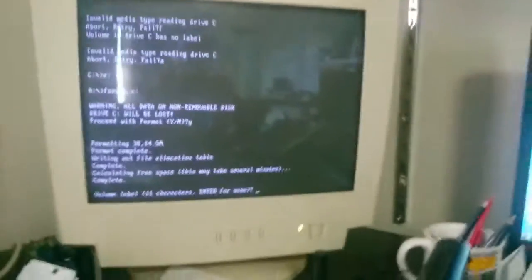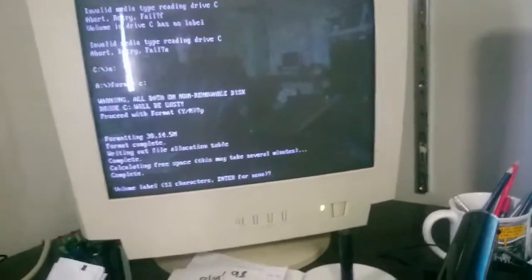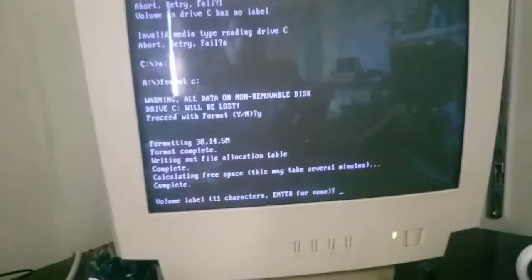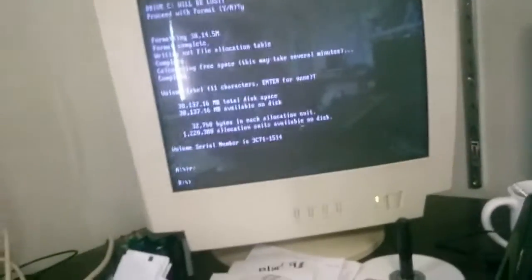And so now I'm going to grab the Windows 95 CD. Oh, it's actually a DVD, but you can put it on a CD. And so, do I want to enter a volume label? No, I don't. So you just press enter if you don't want anything. That is if my enter key works. Okay, so now I'm going to go to directory listing R. Which is weird. It's not D, it's R. So now I'm going to do a directory listing.